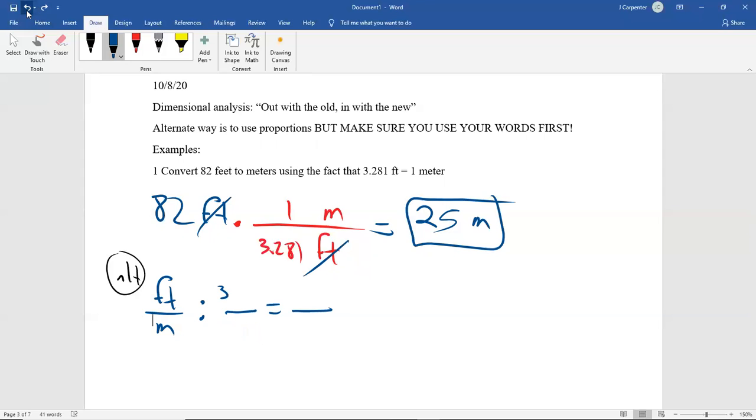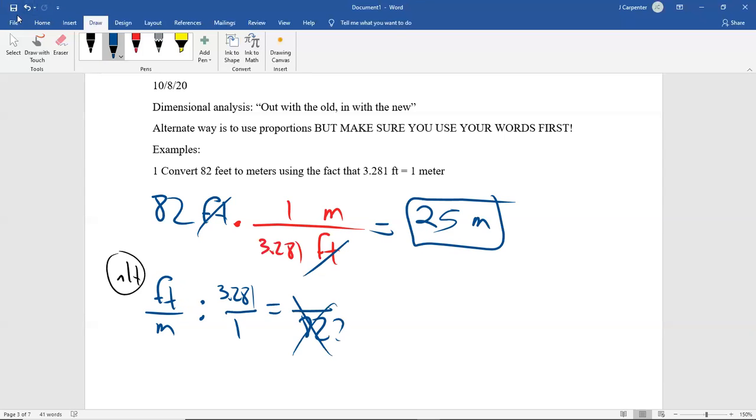I have to put the 3.281 in the top to signify that it is a foot or in feet. Then the 1 meter is what goes in the bottom. You have to put those paired together. I can't put the 1 on the opposite side. The conversion has to be one side, and then the number you have, the 82 feet, needs to be on the other side. But we'll just put it here, right?